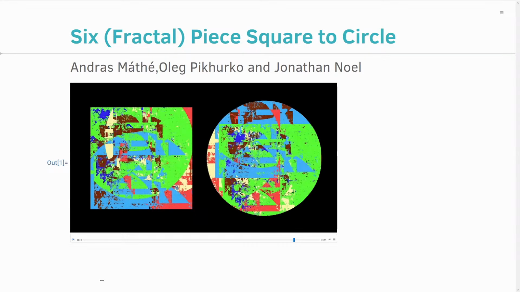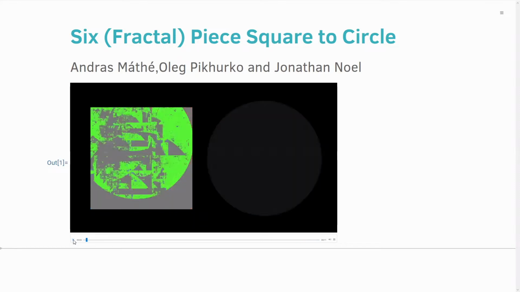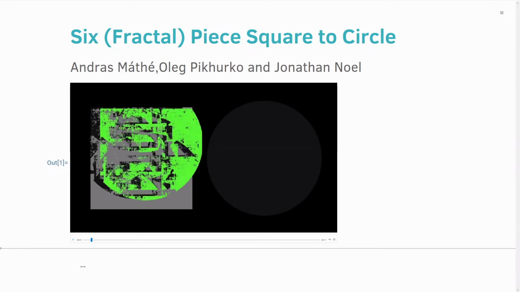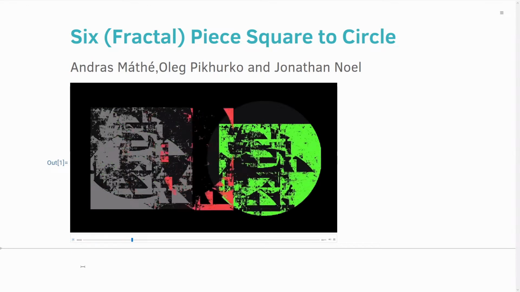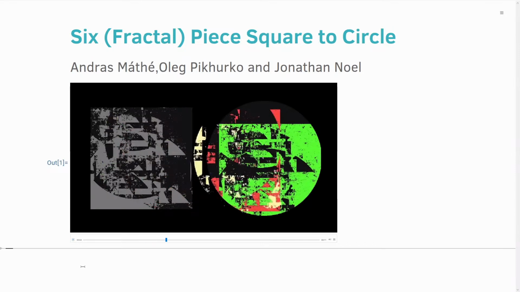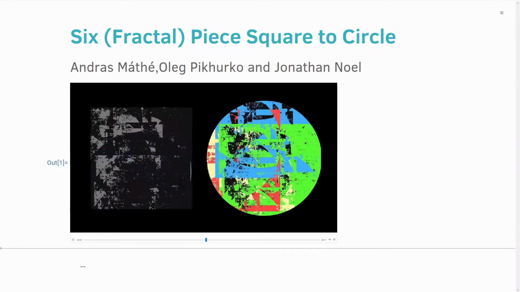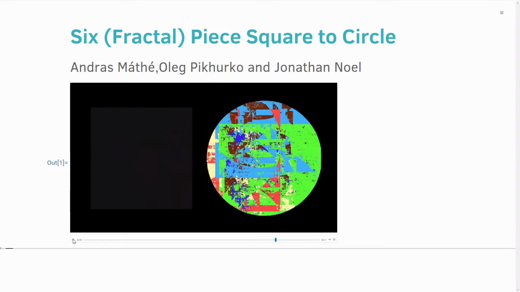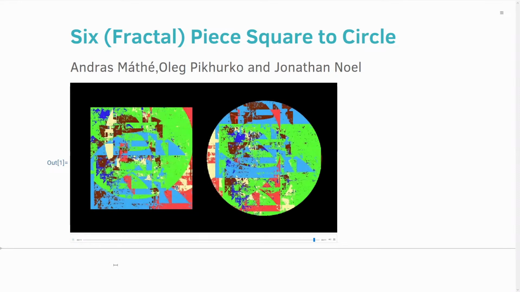Things get weird if you look at fractal dissections. For example, here's a six-piece dissection of a square into a circle. You just basically divide the square up into these six fractal pieces, and you get a circle.